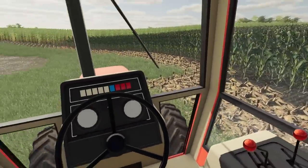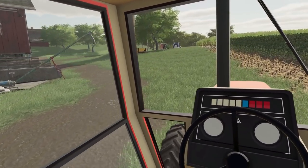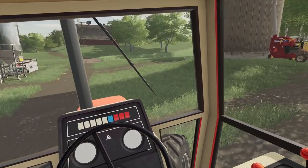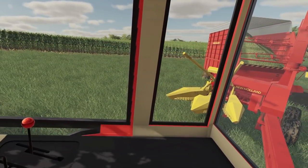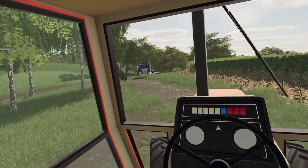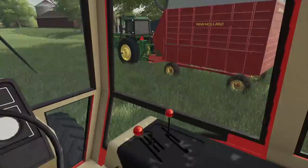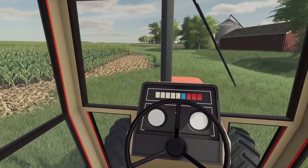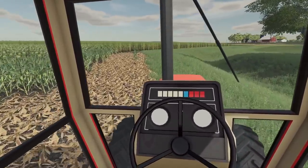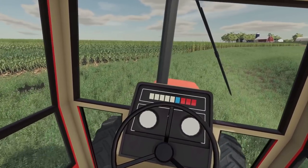Alright, so we got our first load in our silage wagon. I'm going to pull it over and probably just leave it because all we're going to do is put it in our silo right here. I think that's a good area to drop it off. I'm going to have to switch this up with our 40-50, chop another load. We don't even have any cattle yet — I'm just going to slowly get into cattle and not go too big too quick.